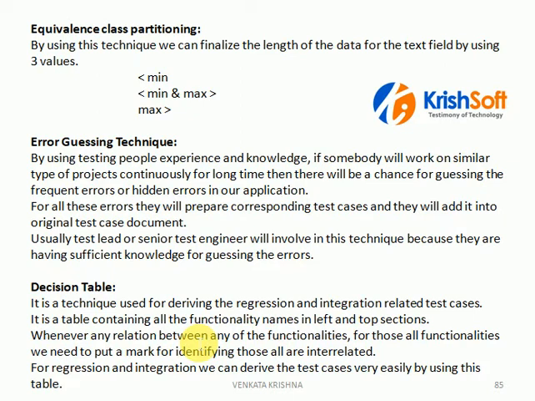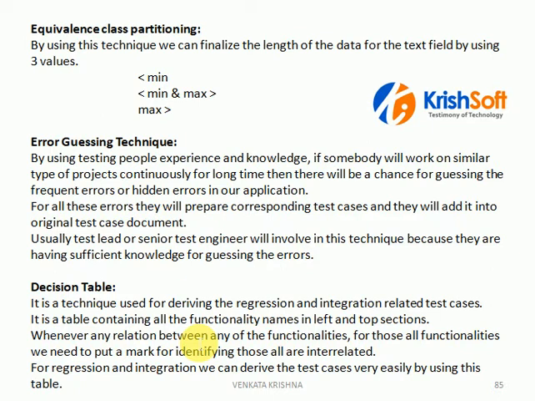This will be the same for any text field. If you want to test any text field, the procedure is the same. Either you use boundary value analysis or equivalence class partitioning; you can use any one of these 2 techniques. What is the advantage of these 2 techniques? We can reduce the number of test cases. Instead of writing thousands of test cases, we can reduce it to a single-digit number. That is the advantage. Most companies use boundary value analysis, and some companies also use equivalence class partitioning based on their requirement.